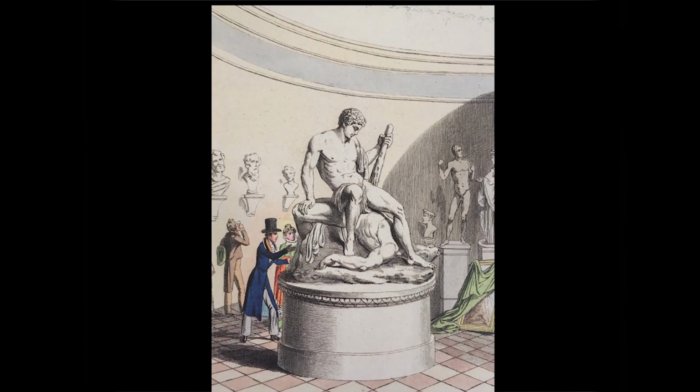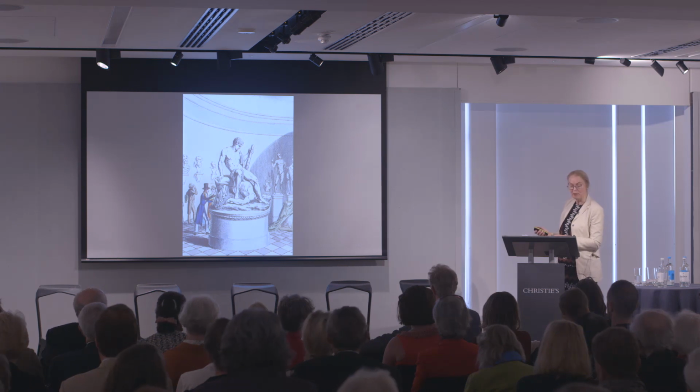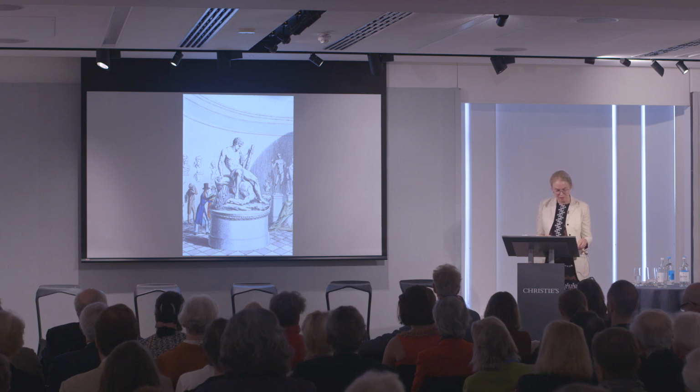And this is how the sculptures were displayed. This is approaching around 1815, just before the collection was sold, and you can see how the public is also visiting these collections. And also the Fries collection was mentioned in all the tour guides of Vienna, and was something which had to be seen. They also had pieces by Rubens and Rembrandt and the old masters, but they were very much into contemporary art.